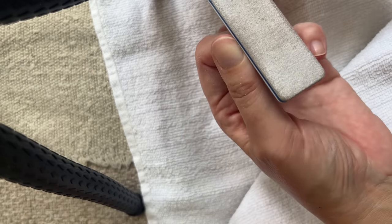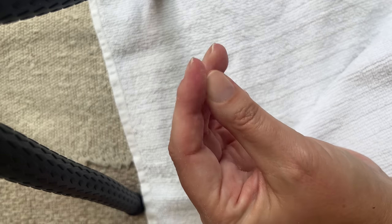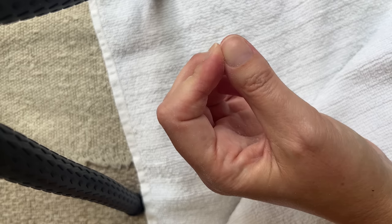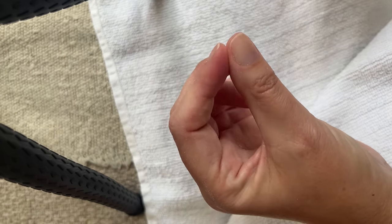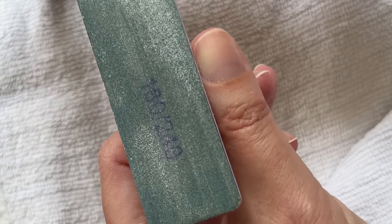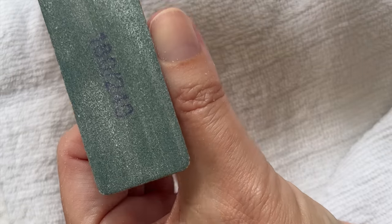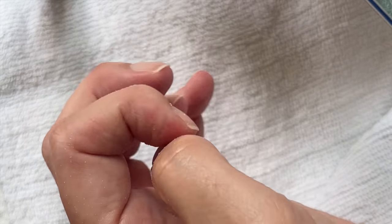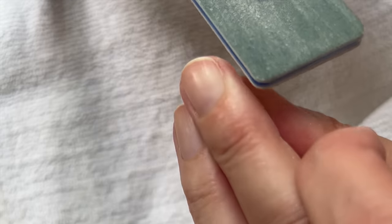Now, I'm going to grab the same file because there's sometimes pieces of hard skin here on the sides. So, very important thing. It's really important to understand the difference between dry skin and hard skin. So this is mostly for hard skin, very, very lightly. As you can see, I'm lining the file up with the sidewall and just using the side to clean up this area a little bit. I'm not filing extensively. I'm not putting a lot of pressure. It's just so it's smoother. I'm a picker and these things can drive me nuts. So if it doesn't drive you nuts, you don't have to do it.